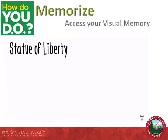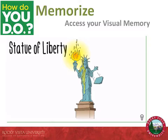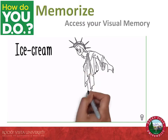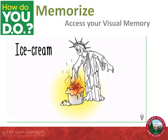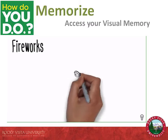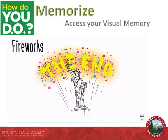Statue of Liberty. The flaming cigarette flies through the air and lands on the torch being held aloft by the Statue of Liberty. The torch bursts into flames too. Ice cream. The Statue of Liberty comes alive and thrusts the burning torch deep into a big bucket of ice cream. It's cherry chocolate ice cream that melts and starts to bubble ominously. Fireworks. The ice cream explodes into fireworks, lighting up the sky above the Statue of Liberty with brightly coloured fireworks forming the words, "The End."